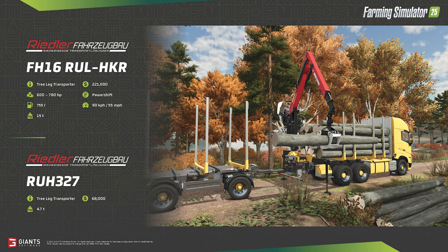I'm really bad at guessing the size with respect to logs in meters, but if I were to guess I would say that in the image we see here we have eight meter logs being loaded. Now unless Giants nerfs logs in FS25, it won't take too many loads to earn the 221,000 back for the purchase of this vehicle. Engines range from 600 to 780 horsepower, meaning players should have no issue at all navigating hills while transporting a full load of logs to the market.